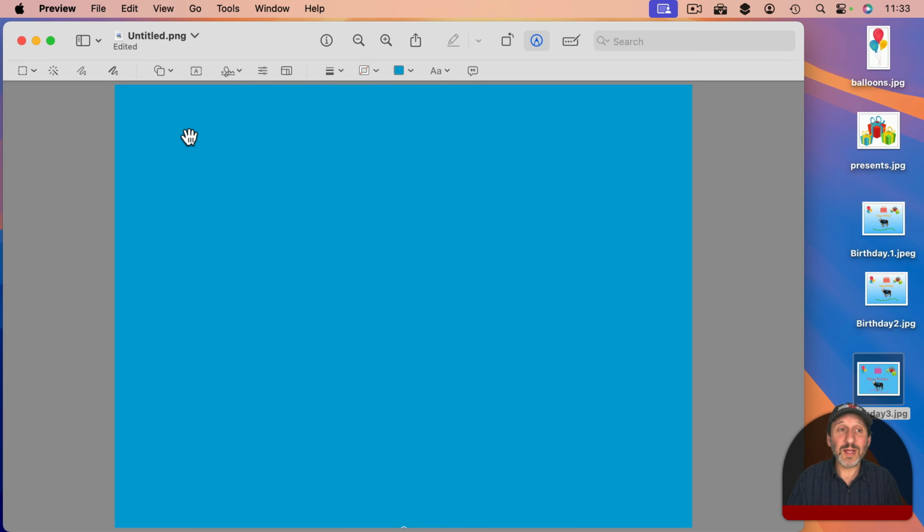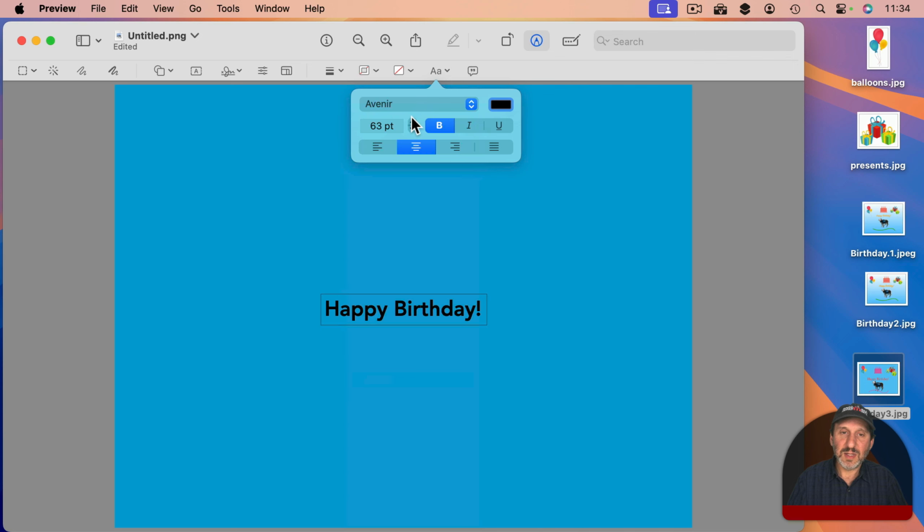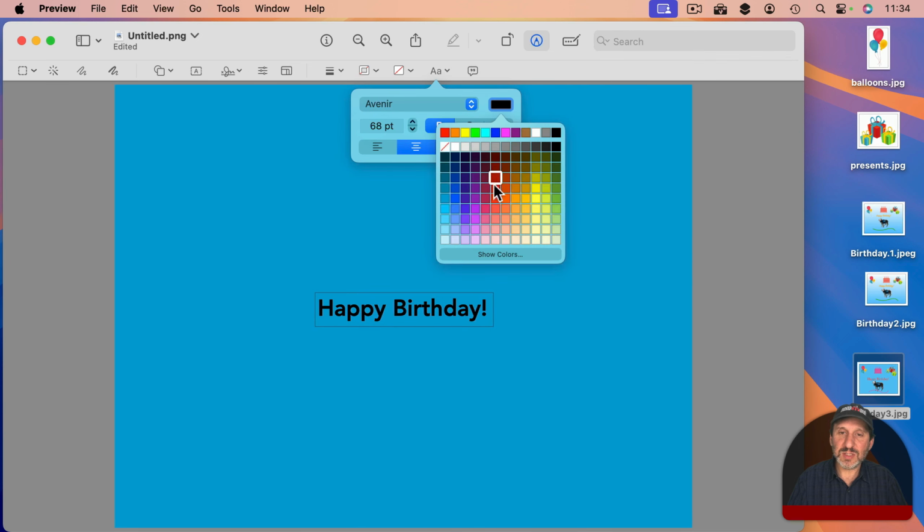Now we could start drawing, and we're actually drawing on a PNG image now. So it's not a document like Pages or Keynote or even Freeform. It's actually an image we're working with. You can draw text with the text box here. Let's select all and then change the style here. Let's go here and we can choose anything we want. Let's choose, for instance, this one, and then we can make it bigger and we can change the size.